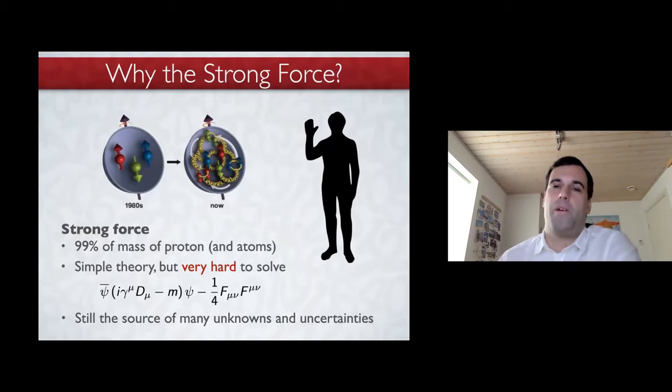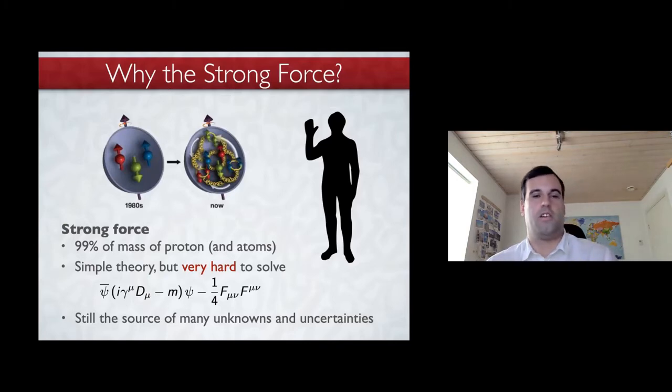And when we think about this strong force, actually 99% of the proton, or of atoms, or of us, of me, you, is made out of the strong force. Not made out of quarks; these quarks are bound together by the strong force, and this is what makes up 99% of all of the mass. This is quite a big fraction, so we need to understand that carefully in order to make good predictions and understand what we're made of and what things are combining.